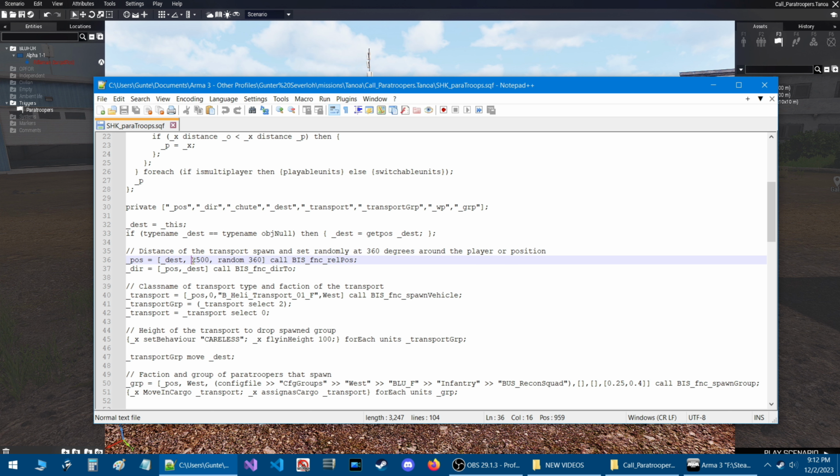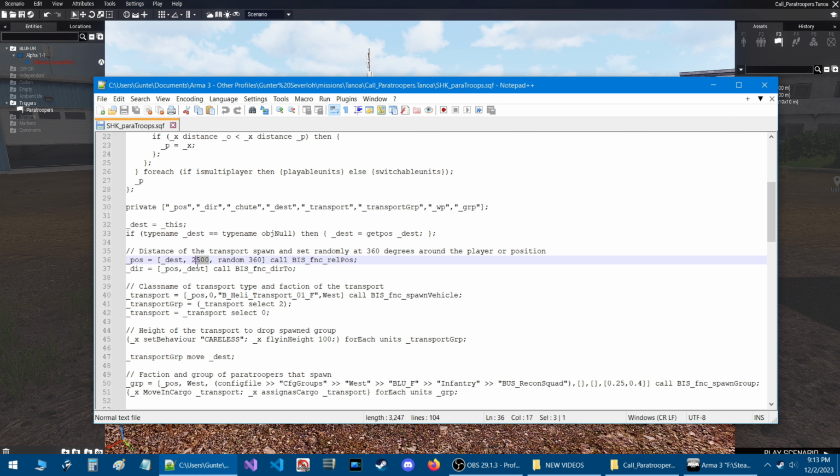This right here is the distance of how far away the helicopter will spawn from your position or a position you choose with target_pause, which you could put in the player's variable box like we did, or you can put it into an object. Now this random 360 means the helicopter is going to spawn randomly around target_pause or the player in a 360 degrees circle.